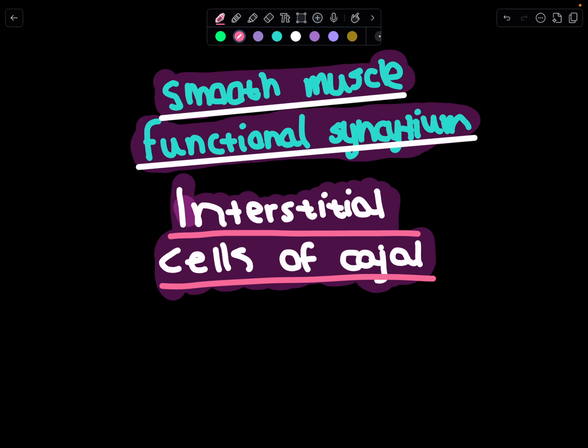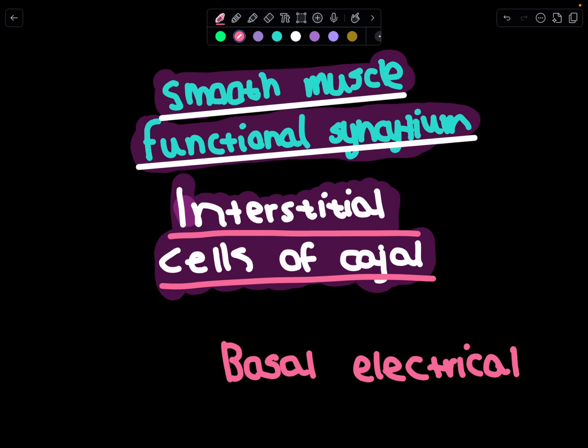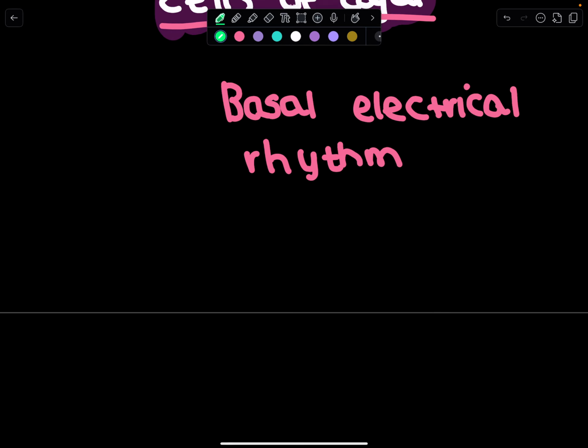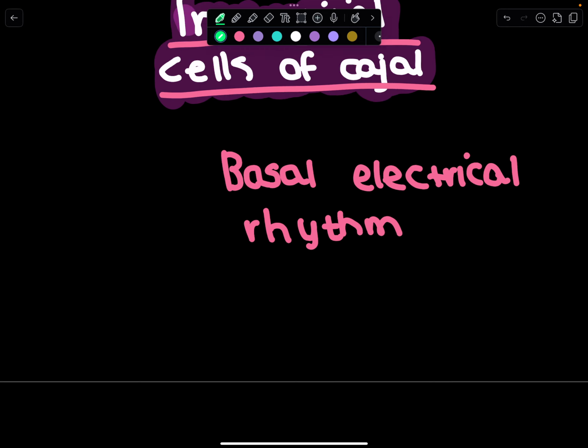Tell me about basal electrical rhythm. The basal electrical rhythm, BER, is the regular, spontaneous electrical activity in the GI tract smooth muscle, driven by interstitial cells of Cajal, which sets the pace for contractions like peristalsis, typically at 3 to 12 cycles per minute, depending on the region, like 3 in the stomach or 12 in the duodenum. These slow waves don't always trigger contractions, but determine their maximum frequency, coordinating motility to move food efficiently. Want to dig into how BER changes in disorders like gastroparesis or connected to gap junctions?